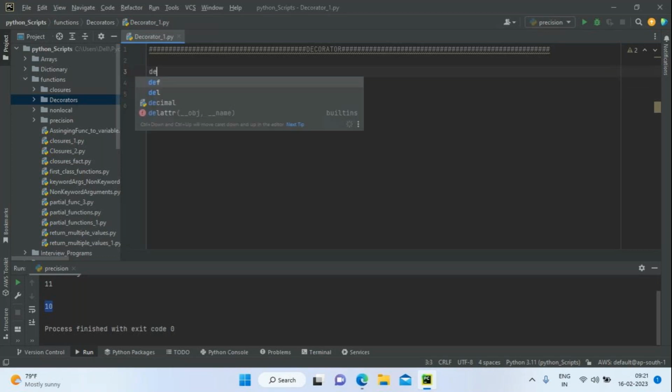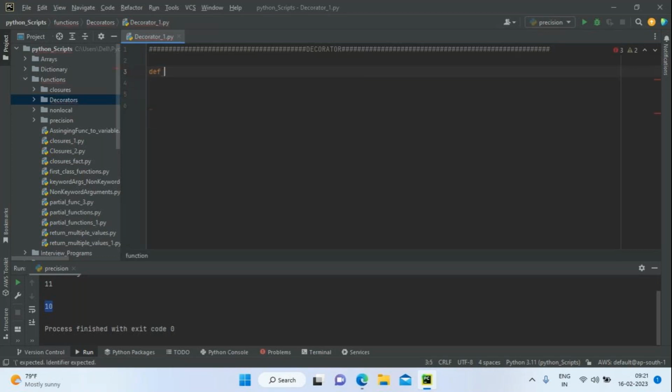I'm going to write def, which stands for define, and then a name, greets. In that enclosing function, I'm going to pass one parameter. Then I'm going to have one more function, which is a nested function.